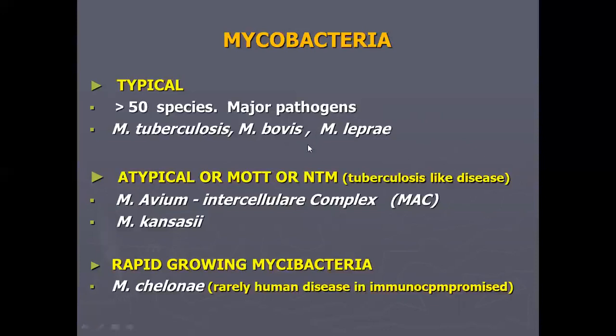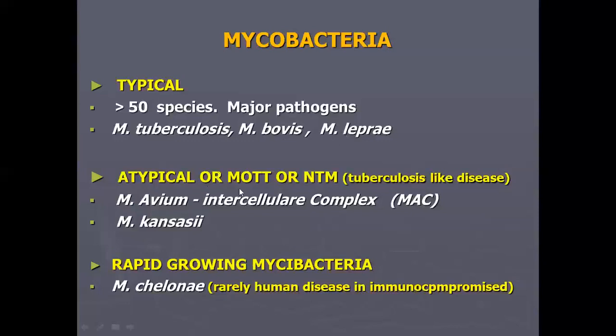And Mycobacterium leprae is another organism which causes a very chronic granulomatous disease, leprosy. So two of these cause tuberculosis, one in humans, the other in bovines, but the disease from bovines to humans is transmissible, because if you take unpasteurized milk, there is every possibility that you can get the organism. Maybe you will not get the infection or have the disease, but still you are a carrier of Mycobacterium bovis.